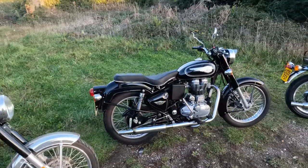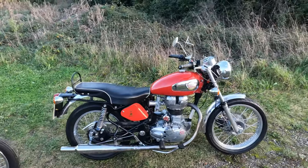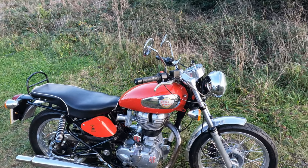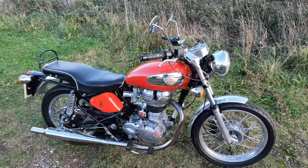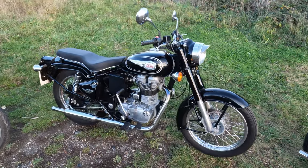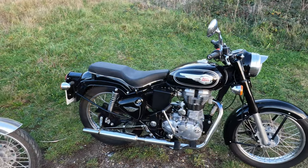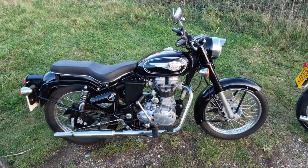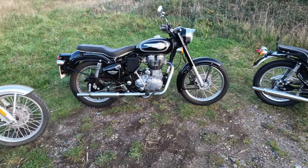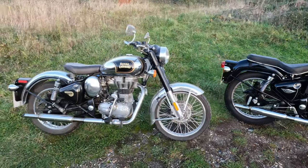There is a 500 UCE that's not here - we know which one that one is. That's the one that's been rendered down into big lumps - the cream and maroon one, which is not going to remain cream and maroon. It's going to end up in Candy Apple Forest Green. That will take the place of my 350 that I got rid of. Actually, this afternoon I've just been talking about the paintwork with the custom painting firm, which I shall feature when I get it all done.